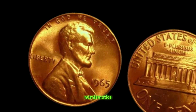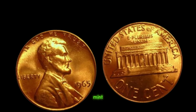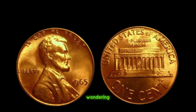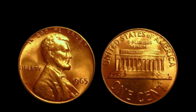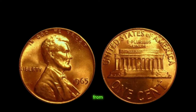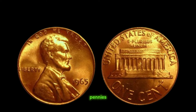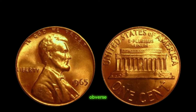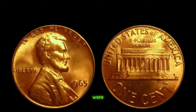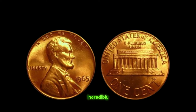We're diving deep into the fascinating world of numismatics, exploring a legendary piece that has captured the imagination of collectors worldwide — the 1965 Lincoln penny without a mint mark, rumored to be worth millions of dollars. In 1965, the United States Mint was in the midst of transitioning from minting coins with 90% silver content to cheaper copper-nickel compositions due to rising silver prices. However, an anomaly occurred: a small number of 1965 Lincoln pennies were struck without the customary mint mark, typically found on the obverse side of the coin. Experts speculate these pennies were struck in error at the Philadelphia Mint, resulting in a limited number of error coins that are incredibly rare and highly sought after by collectors.